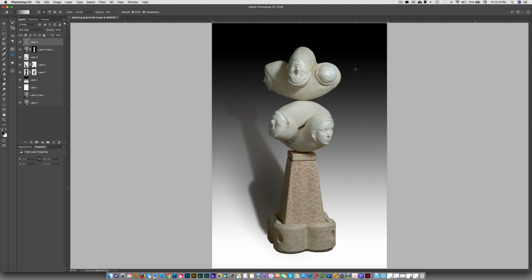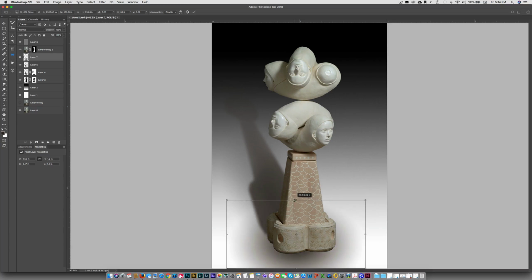Well, I'm almost done. Looking at it, I want to add a little bit more tone to the base of the image. So I'm going to come back over here to the layers. I'm going to create another new layer. And I'm going to do that gradient that we did a minute ago, the radial gradient. And I'm just going to draw it out like so. I'm going to do a Command T. And I'm going to shrink it down, kind of make it kind of big like so. Hit the return key. Now, obviously, it's a little too much, so I'm just going to pull the opacity down.